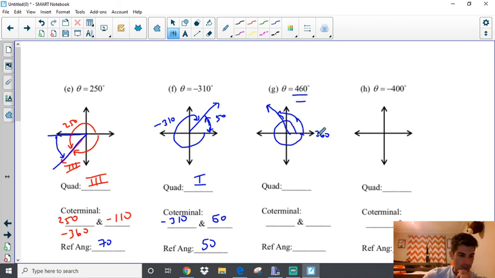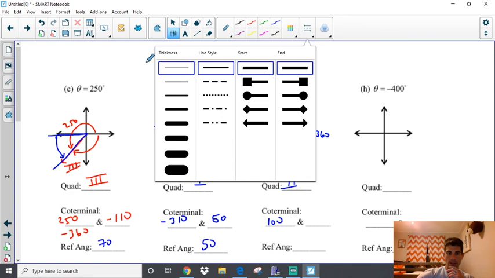So then you got to figure out what's left. But it's going to be a little different because you went around and around. Once you get around, you start back at 0 again. So instead of calling this 460, I'm going to call it 100. So where am I? I'm in the second quadrant, and my angle is 100 degrees, because we went around. Once you go around, you're starting back at 0 again. So how many more degrees did I have to go? I had to go 100 more degrees. So that's how I'm going to get my first angle at 100.